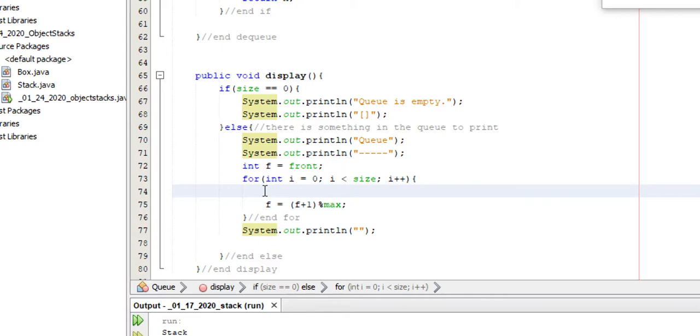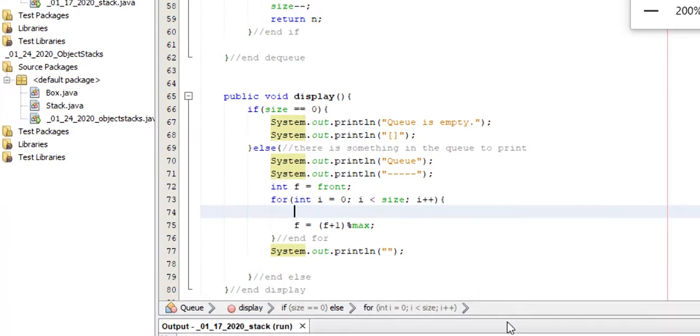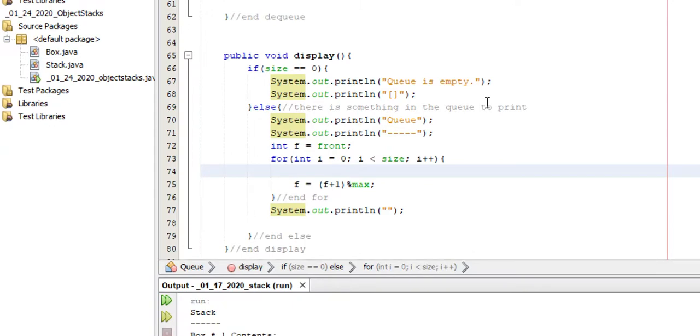Now I do have a display contents for the box, so that's perfectly valid. So probably the easiest way is just to display it just like we did with the stack. In fact, I can basically use the exact same thing. But let's take a look. I'm printing QF. So instead of QF, let's back that up a little bit. Okay.